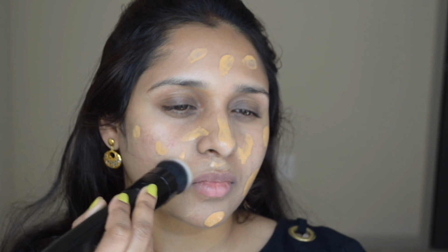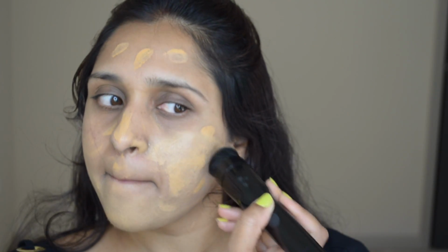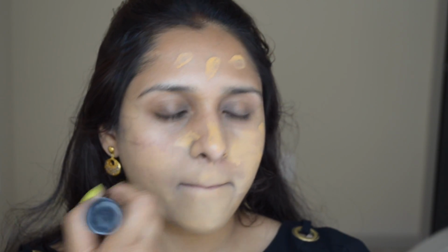I'm going to apply foundation dots, and it says to go from side to side, up and down, so I'm just gonna do that. Switch this on. And I'm going to apply gentle pressure as recommended. It's not blending. Okay, let me put my hair away and I'll be right back.